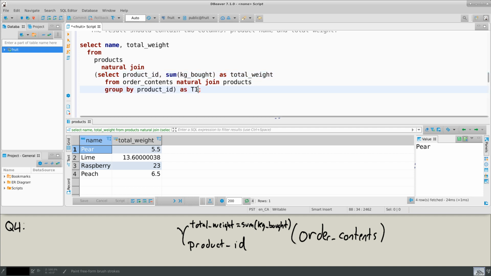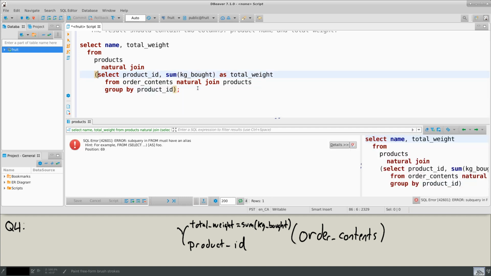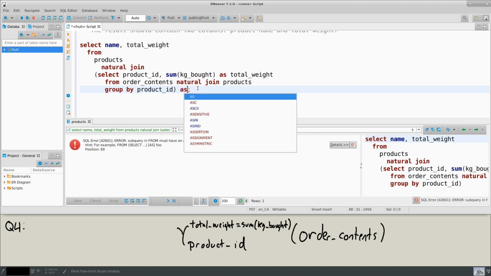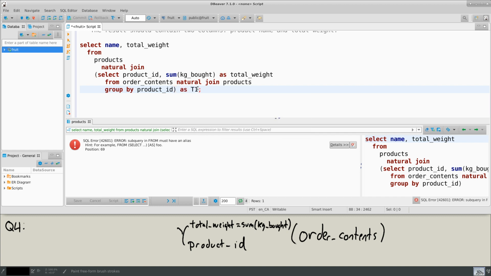Just to be clear, if you do a nested query and you don't put a name at the end, Postgres gets very upset. It says it must have an alias. I will, over this course, probably make the mistake of leaving it like this. You will see this error on my videos over and over again. It became so bad last time I taught this course that at some point we had to make up a little jar we could put coins in, and every time I made this mistake, I had to put money in the jar, and that did help quite a bit. I still have that jar somewhere.